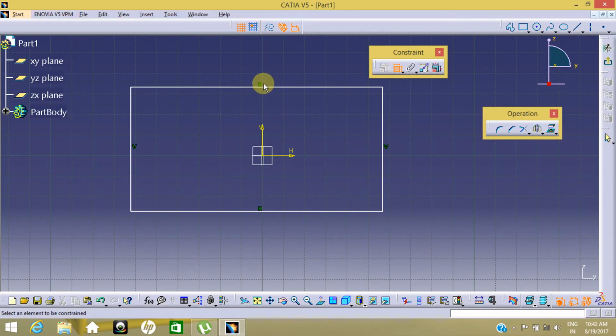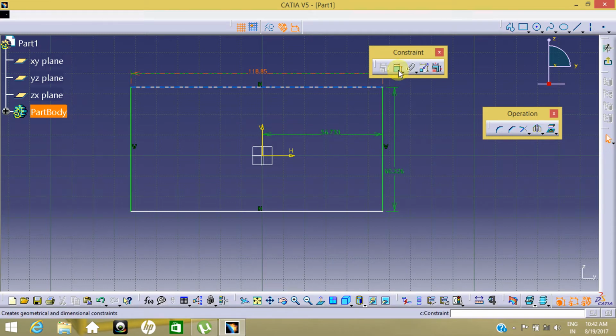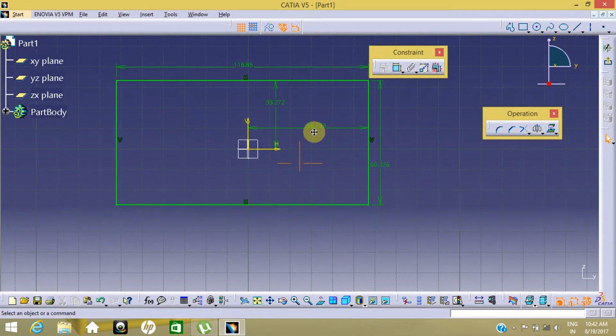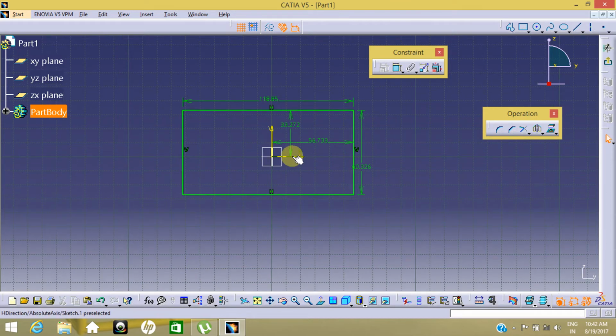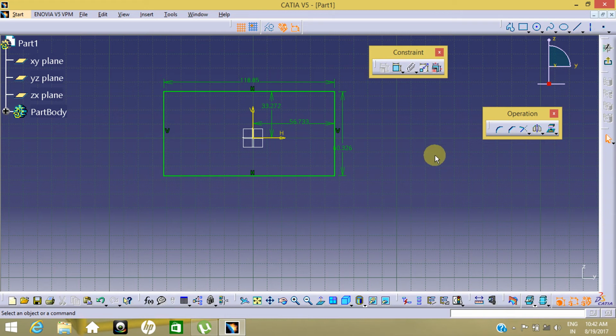So we are going to provide the dimensions of the sketch and the coordinates where it is placed with respect to its origin. So it's being defined now. The basic requirement in working with 3D is that our sketch should be closed.